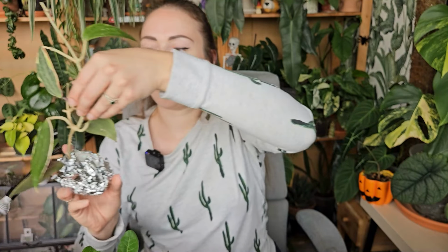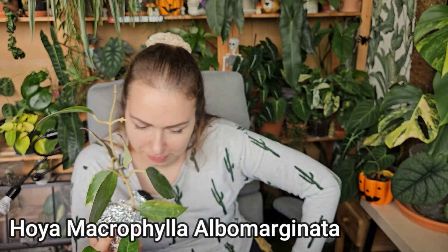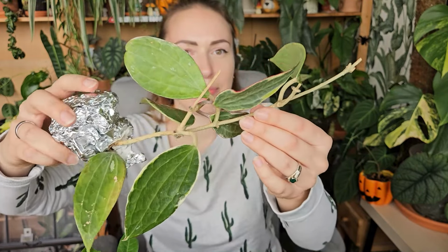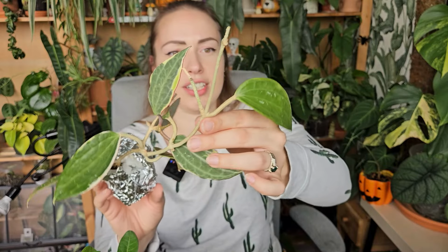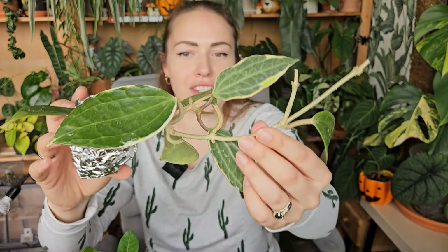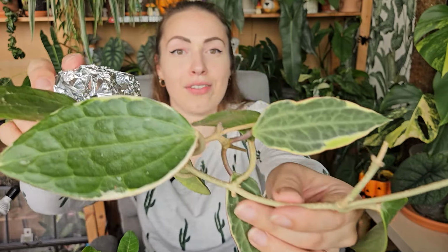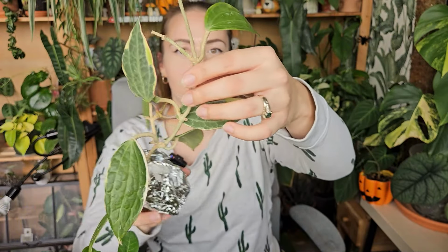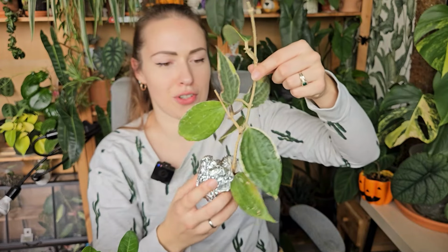But oh my gosh, we also swapped for this awesome humongous Hoya. God damn it. Okay, I did forget the name. Oh, of course I did. But anyway, this is a pretty chunky, already rooted, big cutting. So I am very excited about this one. It has many branches. It seems like it's been cut many times, but at the same time has so many new growth points ready for action. So cannot wait to plant this thing. And this looks monstrous, so cannot wait to see in which direction it will go.